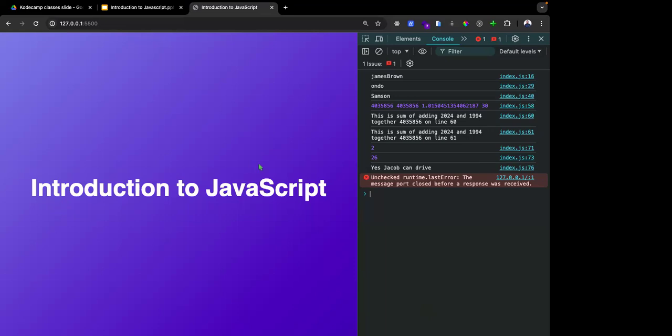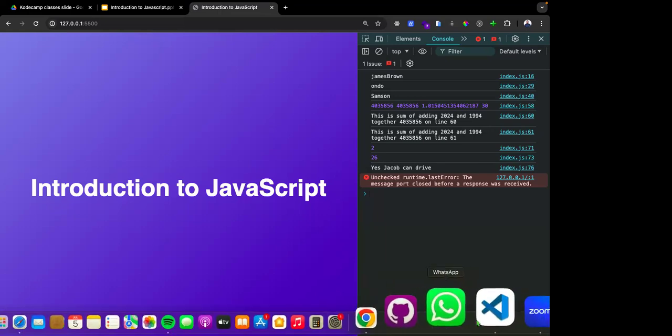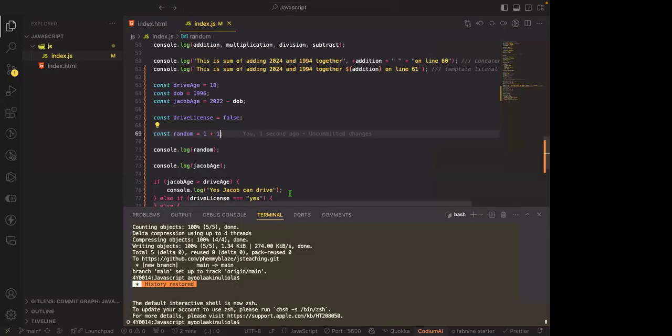String, type, strict operator and equality operator. So let's do this. Paul, go ahead. Okay. You did const random equals 1 plus a string 1. The number that showed up is not 11 but 1 and 1.